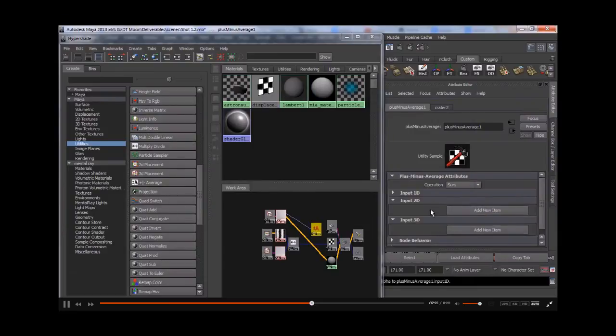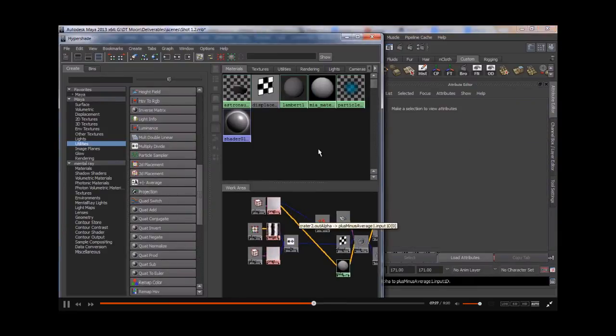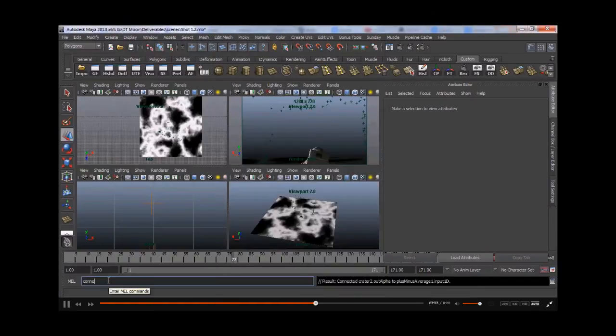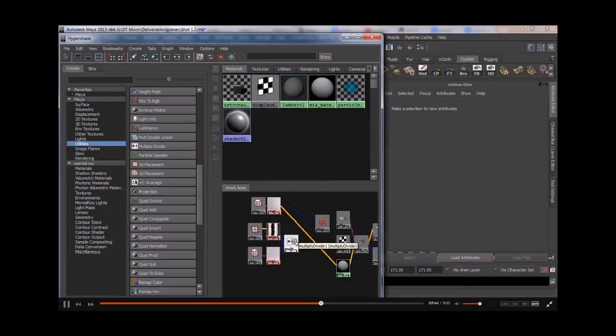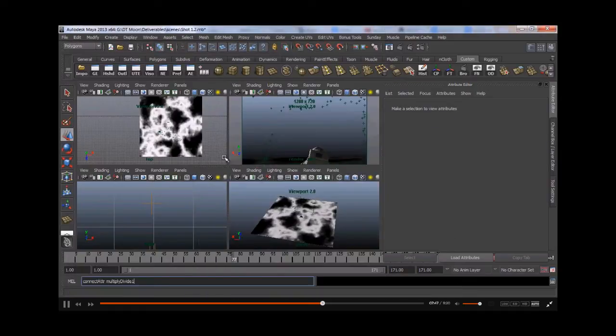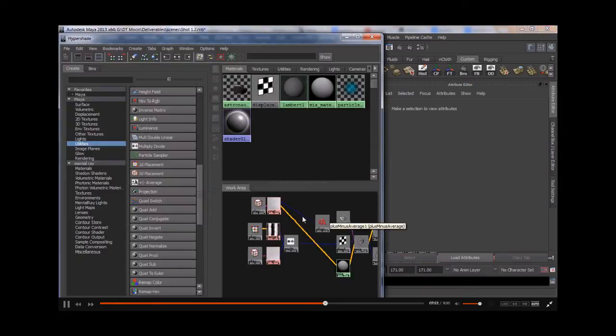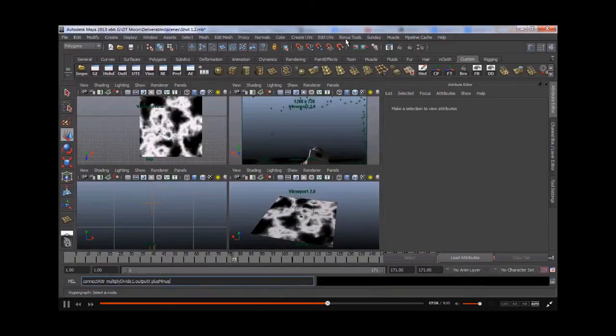You can add as many slots as you like in the 2D and 3D, but we'll have to just quickly connect this with a little bit of MEL, and it's simply connectAttr, and it would be the multiplyDivide1.outputX, and we're wanting to connect this with the plusMinusAverage1.input1D, and it's the first slot.